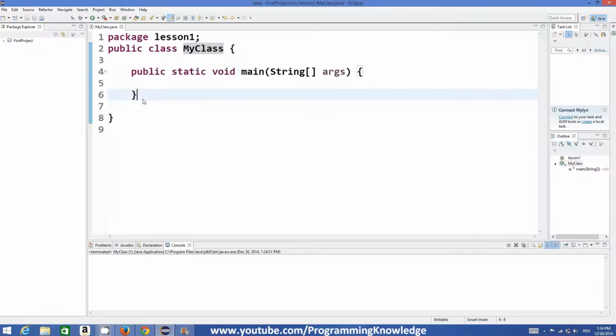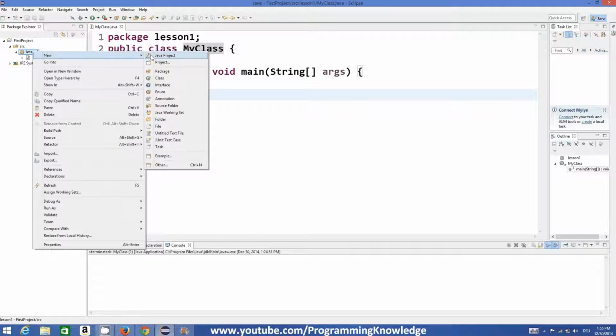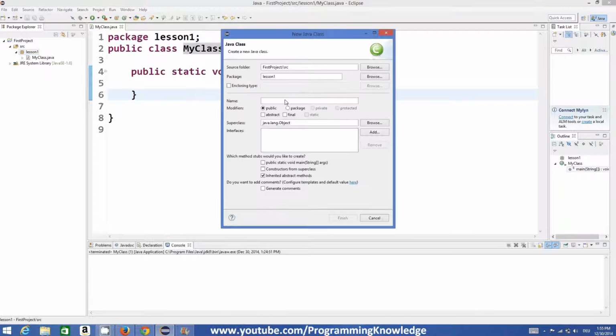So let's see how we can define a class, which will be a new class, and how we can use it with our main class, which is my class. For example, we want to make some student data structure, and for that we will make a class. So just go to your project if you are using Eclipse and go to the package you have made. We have made a lesson 1 package at the starting of this video series. Go to that package inside which you will be having a class, my class in my case. Just right click the same package and go to new and create a new class. And this class name, we will name it as student.